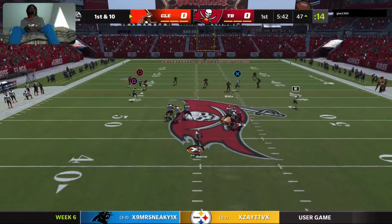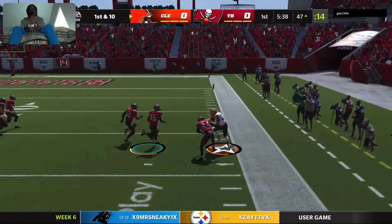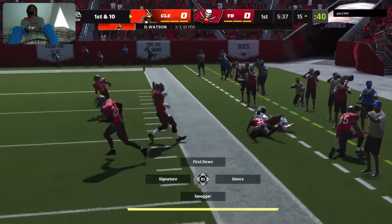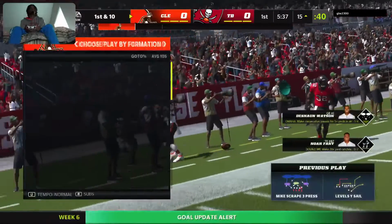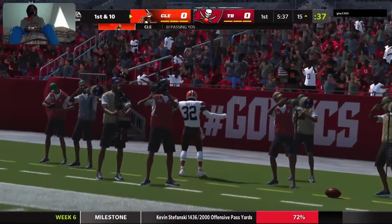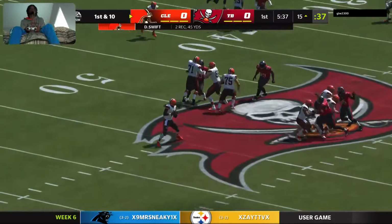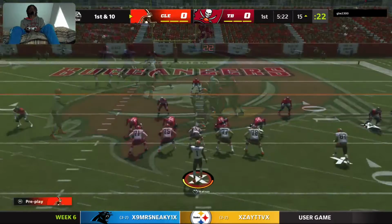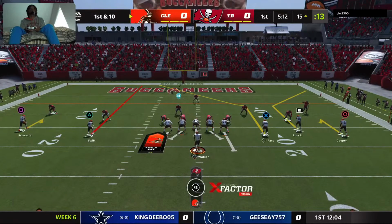Watson on first down. That's complete to Swift out of the backfield. And he's going to be out down inside the 20 at the 15. A big play that time on the catch and run. Execution was one of their watchwords leading up to this one. And on that play, able to execute brilliantly here on this opening drive. So after the big play, look at this, all the way down at the 15 now on 1st and 10.